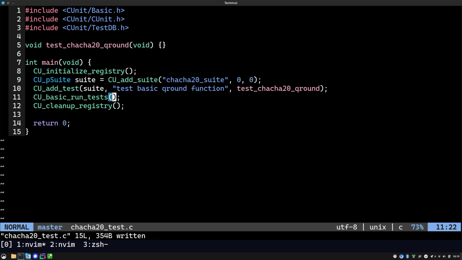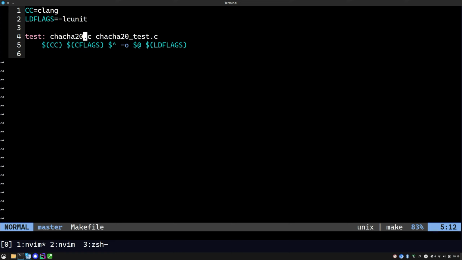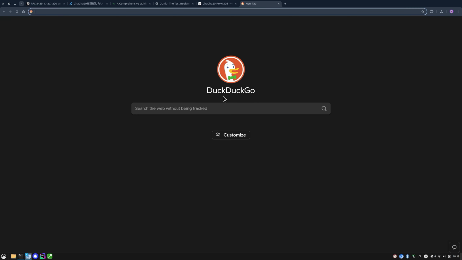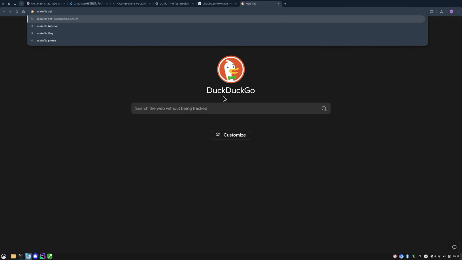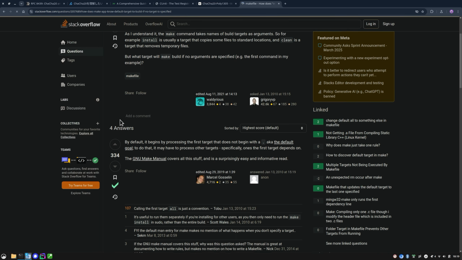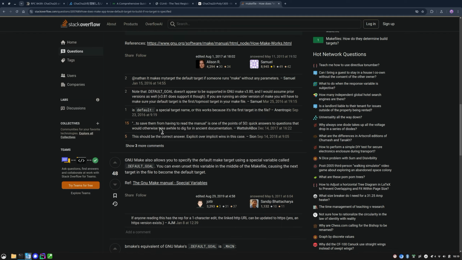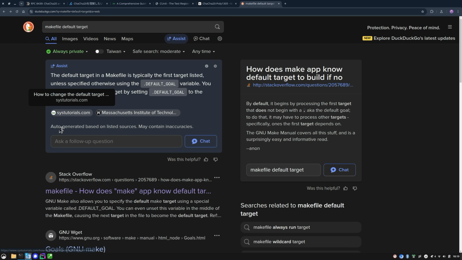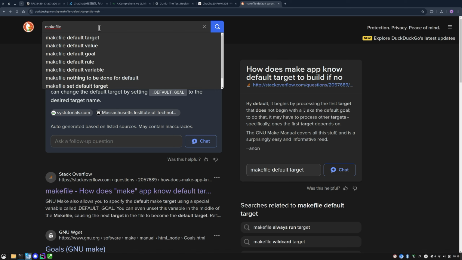So I'm also going to specify that this should also, can I somehow specify a makefile default target or something? A default target, or a target template.